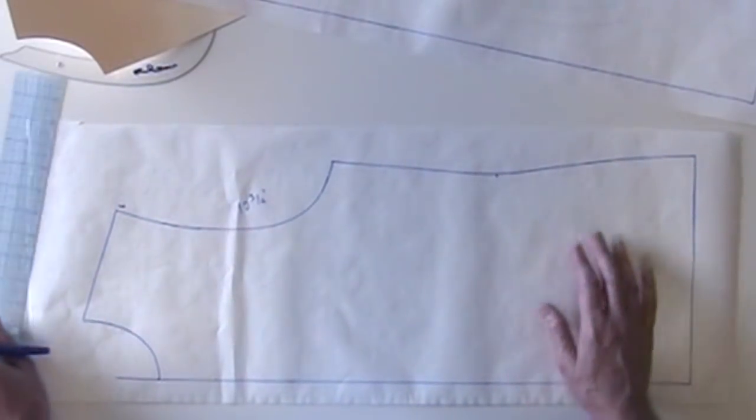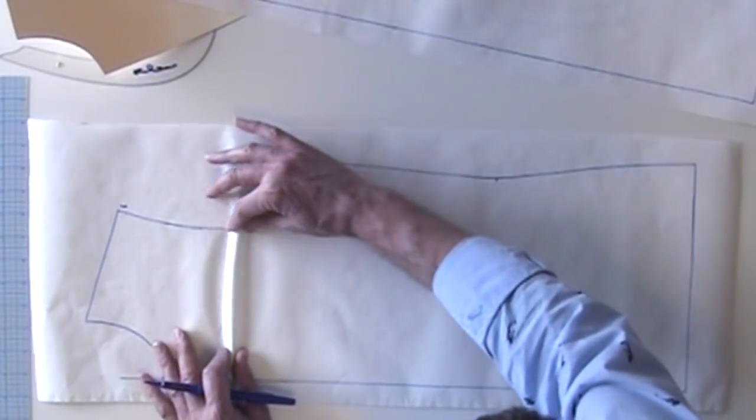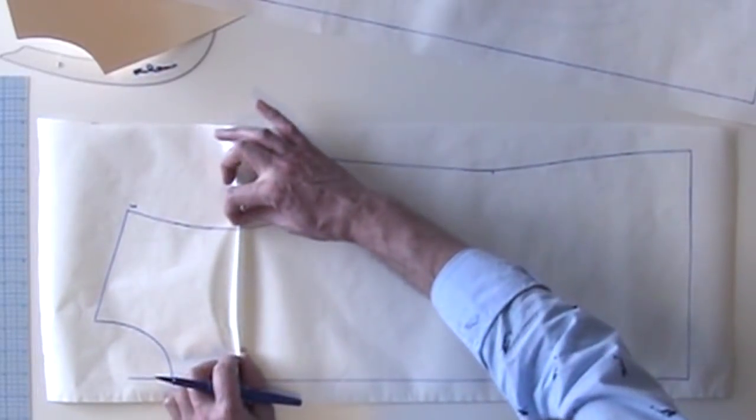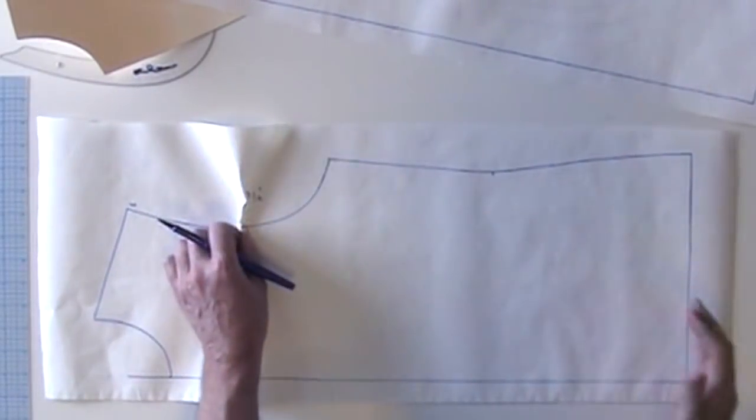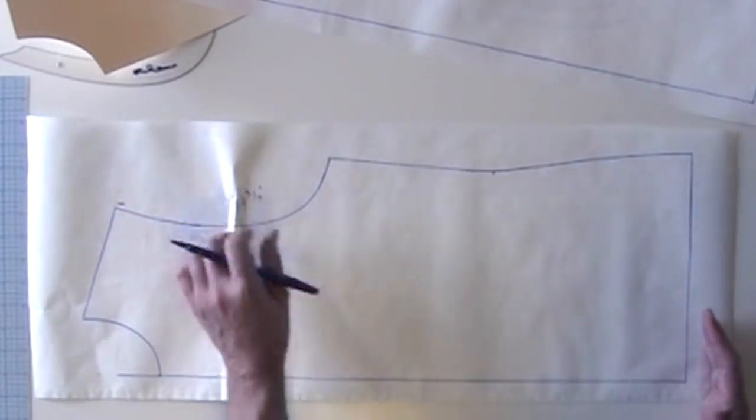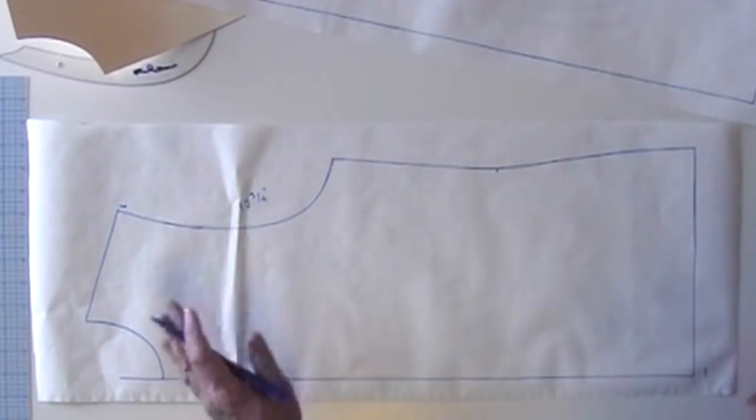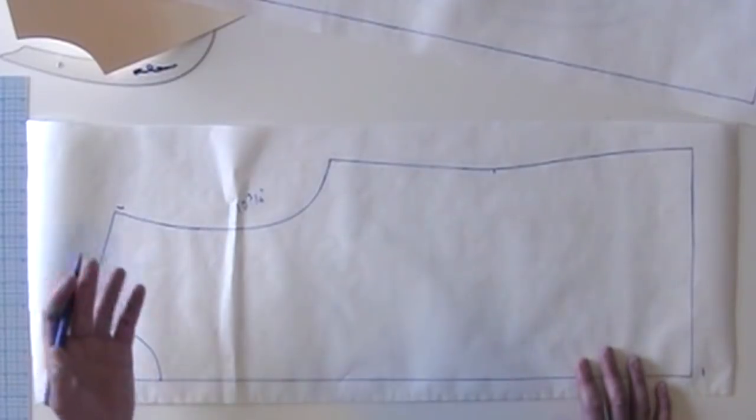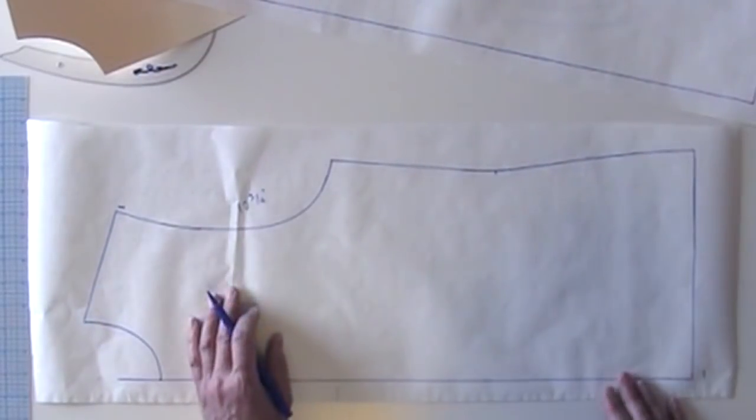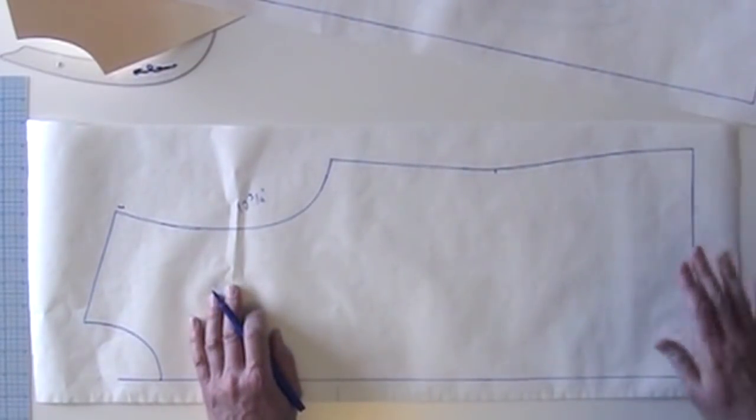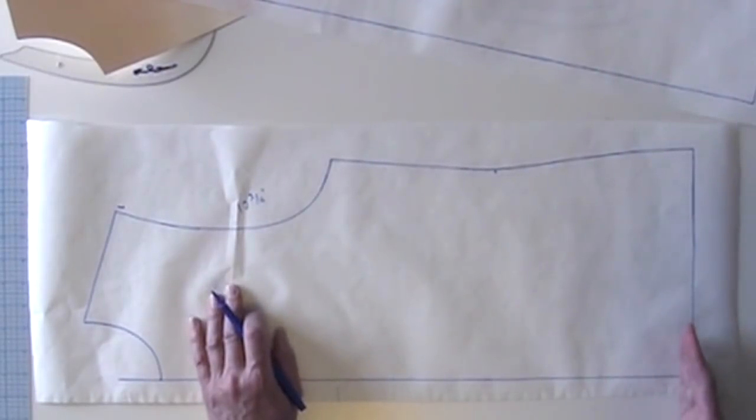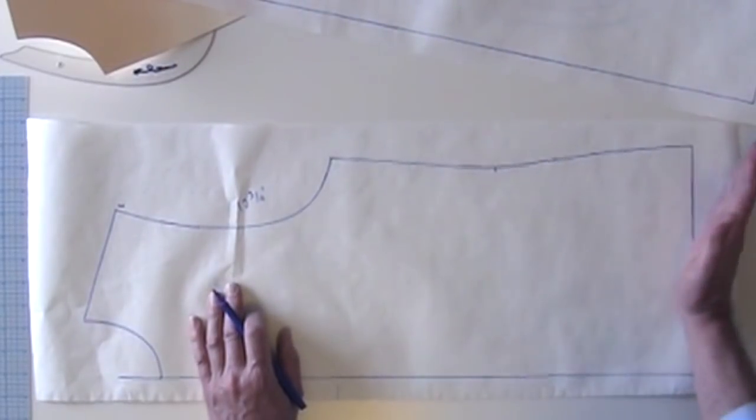One thing you can do also is I've seen when you can take it out here, take your half inch out here, and I've seen when you shift it by taking it down to the bottom and then curve your side seam. Again, that works if you have a drapey woven fabric, but in a crisp one it will not work. It also will not work if you're cutting this in a horizontal stripe or plaid because that will cause your stripes or plaids to dive into your hem.